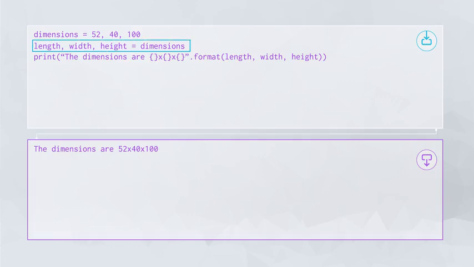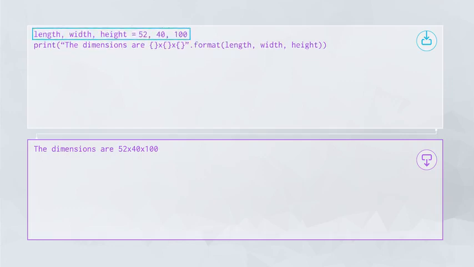In the second line, 3 variables are assigned from the content of the tuple dimensions. This is called tuple unpacking. You can use tuple unpacking to assign the information from a tuple into multiple variables without having to access them one by one, and make multiple assignment statements. In this example, if we won't need to use dimensions directly, we could shorten those 2 lines of code into a single line that assigns 3 variables in one go.